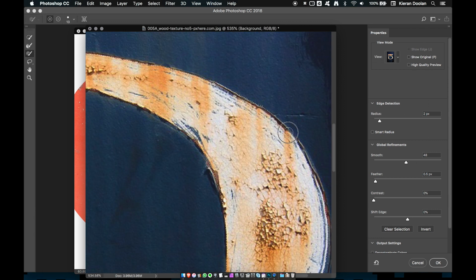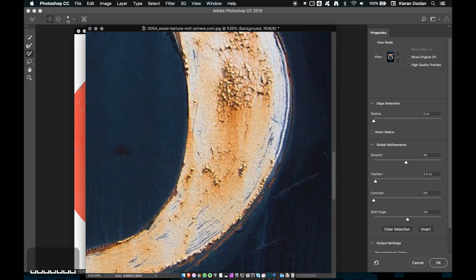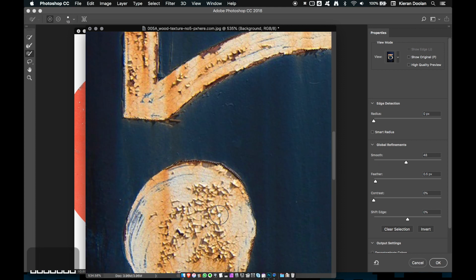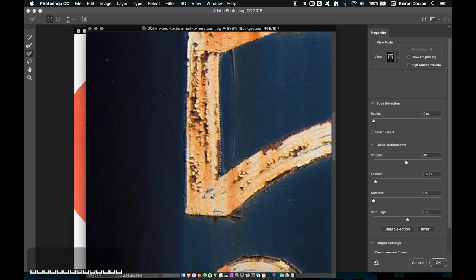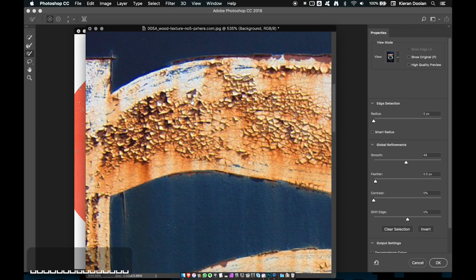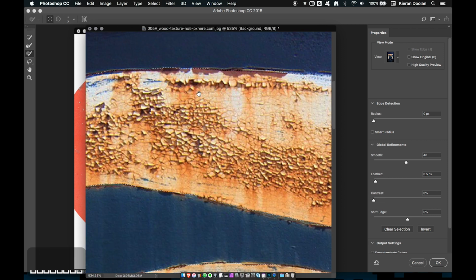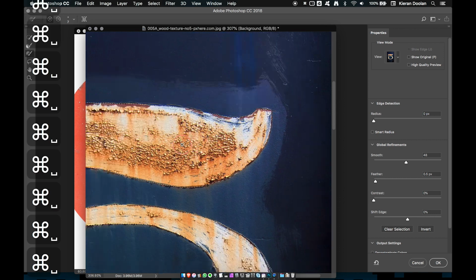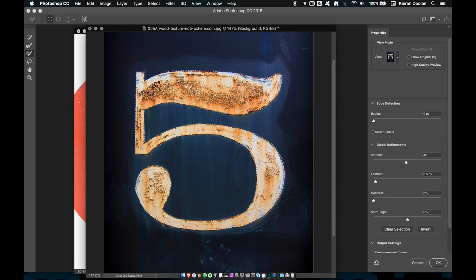Okay, so perhaps some more refinement to go with this one, but I think it's reasonably ready to make our selection edge. We want to keep the character of the rusty bits and so on.